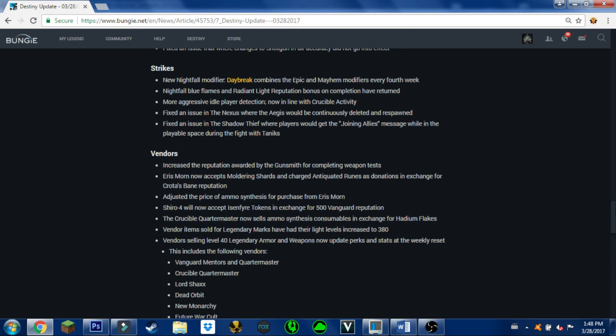Increased the reputation awarded by the Gunsmith for completing weapons tests. Eris Morn now accepts Moldering Shards and Charged Antiquated Runes as donations in exchange for Crota's Bane reputation. Adjusted the price of ammo synthesis for the purchase from Eris Morn.